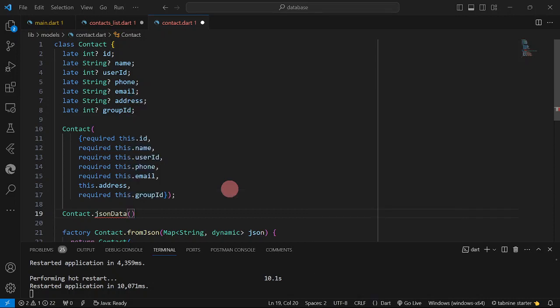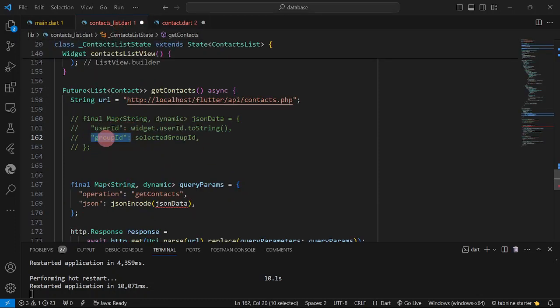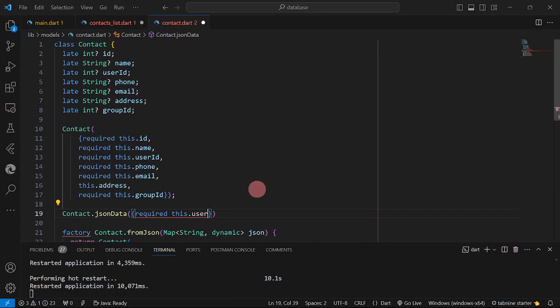Then I'm just going to have two required fields, required this.userId and this.groupId, semicolon. So this is another constructor, and when we call this constructor, we are going to supply only the user ID and the group ID, and we name it jsonData.